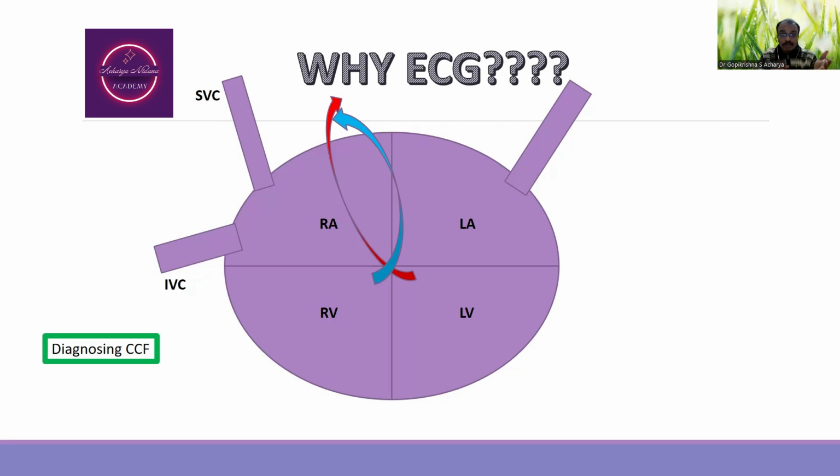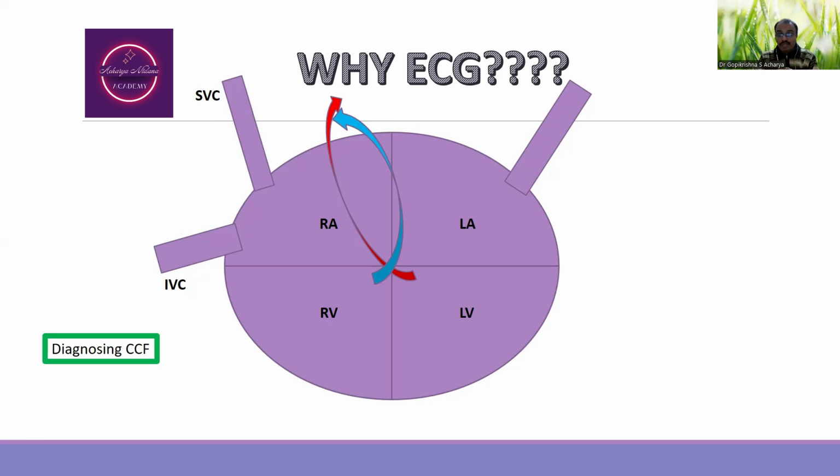From there, it will be entering into the right ventricle. From the right ventricle, the deoxygenated blood will be entering into the pulmonary trunk. From there, the oxygenation of the blood will be happening in the pulmonary capillaries. From the pulmonary capillaries, the oxygenated blood will be entering into the pulmonary veins to the left atrium.